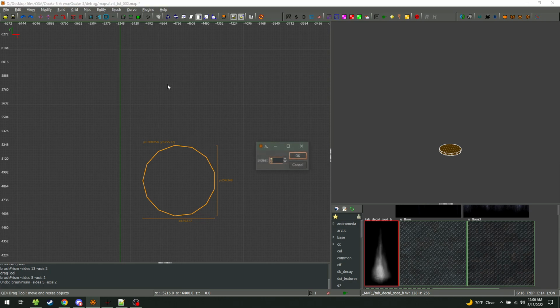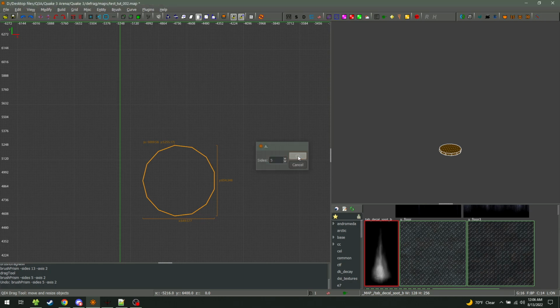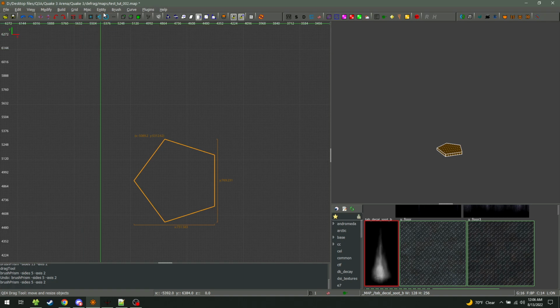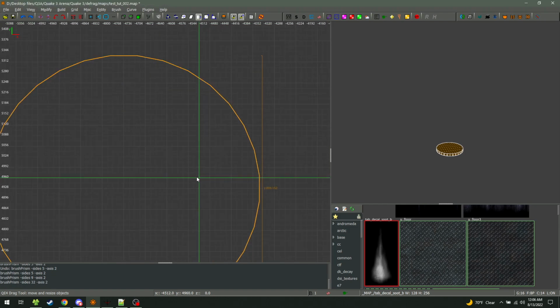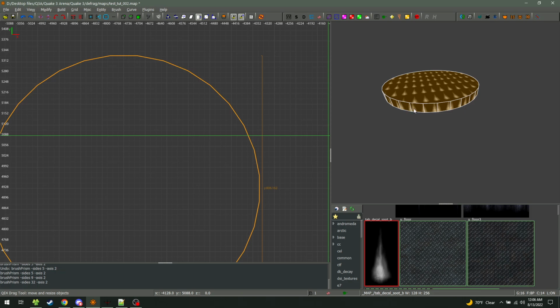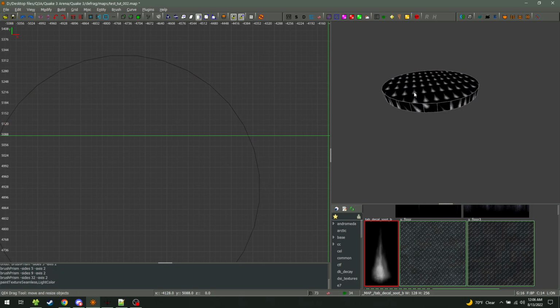So for example, prism, make that 5, got a 5-sided brush. So after a 9-sided brush, Control 9, you're gonna want to use prism. So maybe you want a 32-sided brush, press OK. This brush has 32 sides.